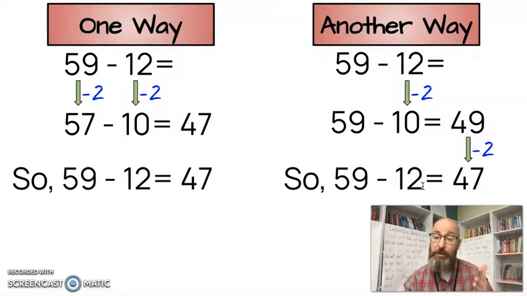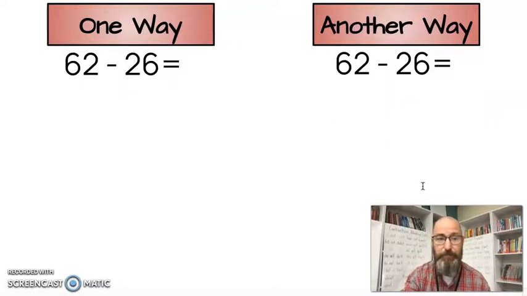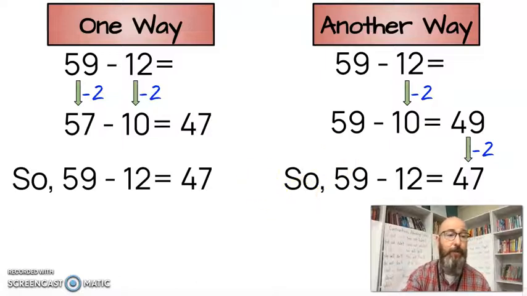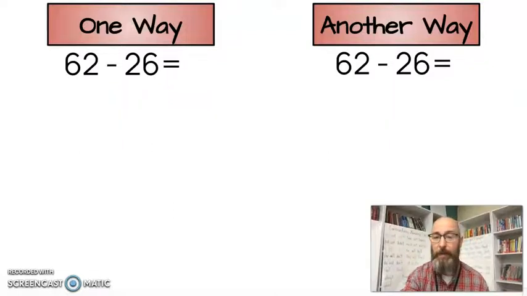Again, by using compensation, what I'm doing is moving numbers around by the same amount to keep things equal, to find an easier way to solve a problem. And I know we've used lots of different ways to solve. We'll do a couple more and just see how it works. Let's do 2 more addition, and if we have time, we might do 2 subtraction. We'll see how much time we have left.